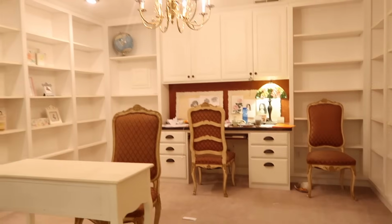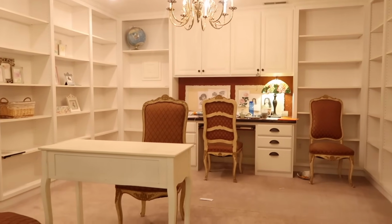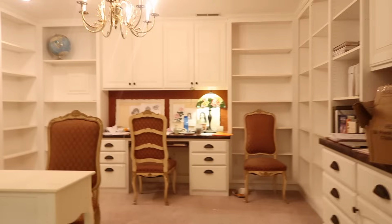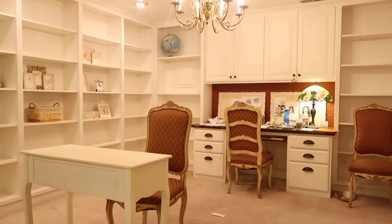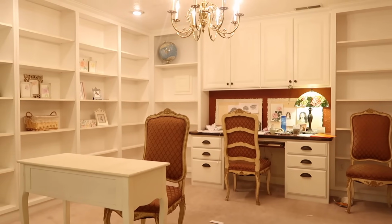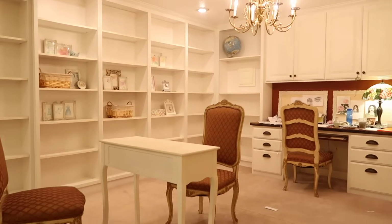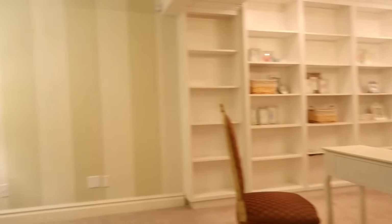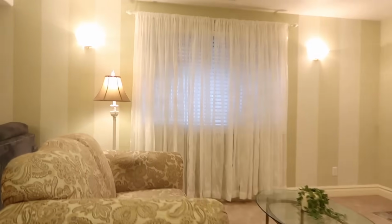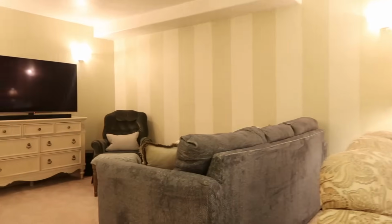But just to have that common area to be able to work at, I just think that would be great. So I'm thinking about finding a round table for these chairs down here, and then just little by little things are coming along. But I just want to share with you the progress, how things are coming along. It's not something that happens really fast, of course, and many of you understand that as well.